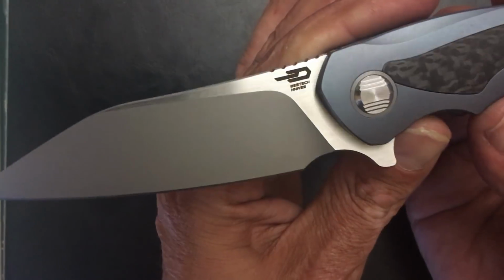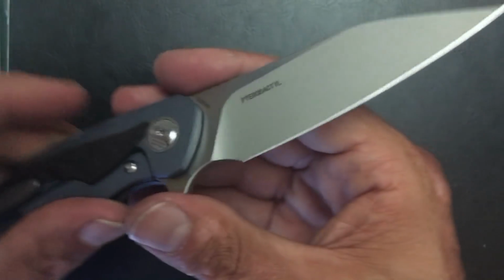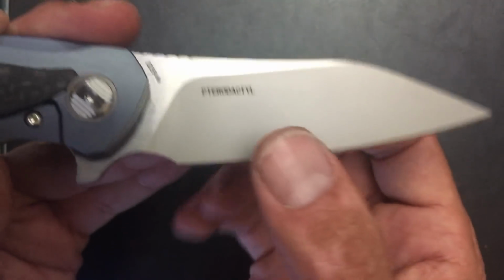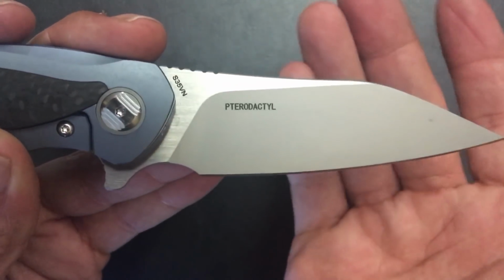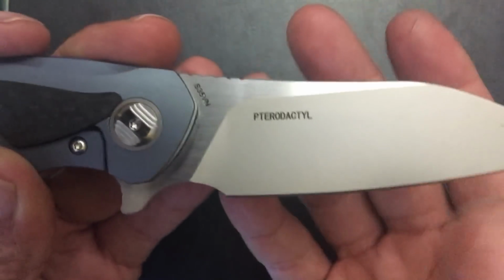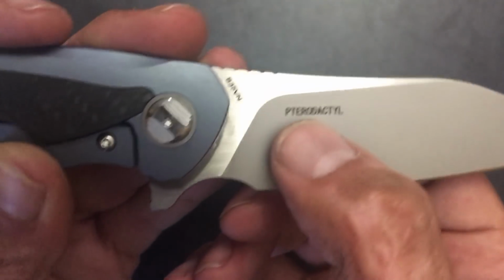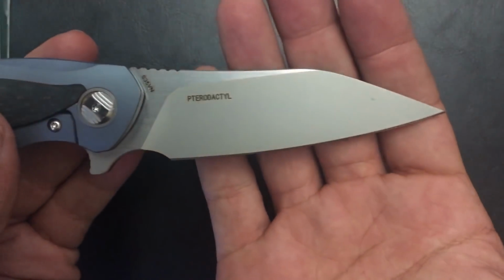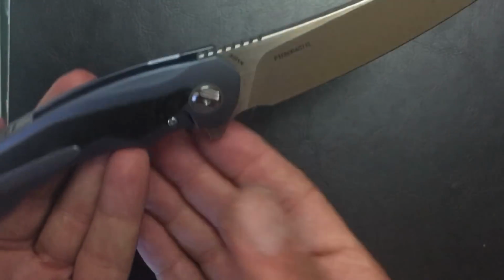You have the Bestech logo and branding there. Flip it over, and as you can see, they shrunk down the size of the model name. I would like to see it gone or the font different, but hey, they listened at least and they shrunk it. You have the blade steel designation, CPM S35VN, definitely a good-to-go blade steel.